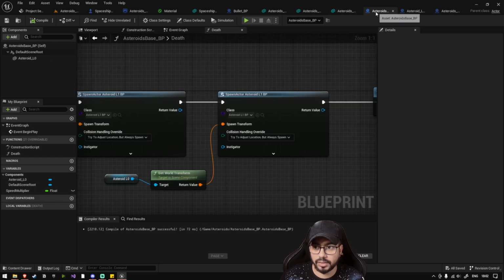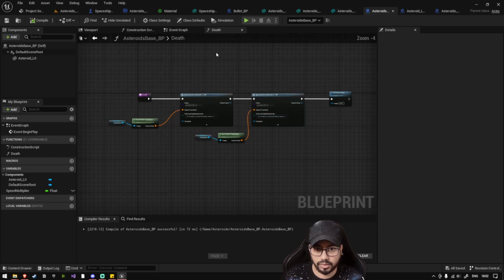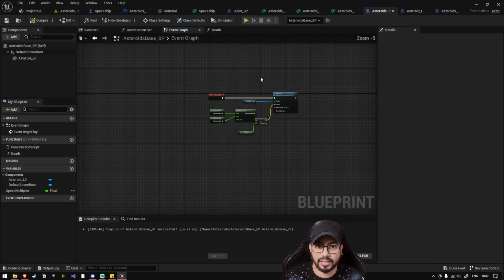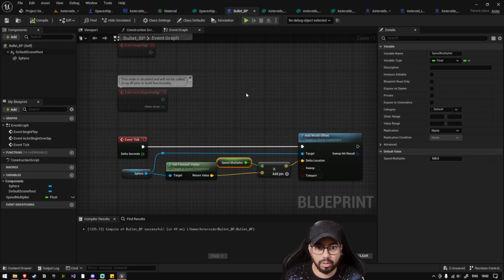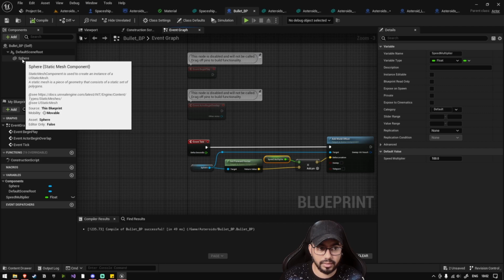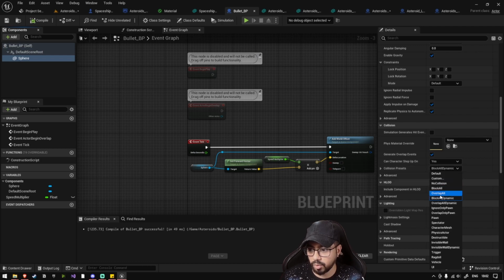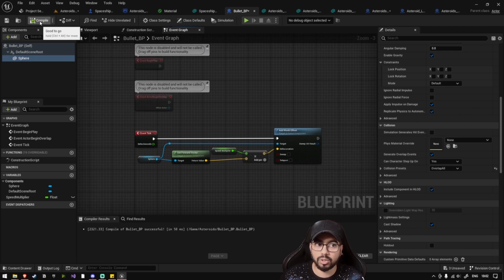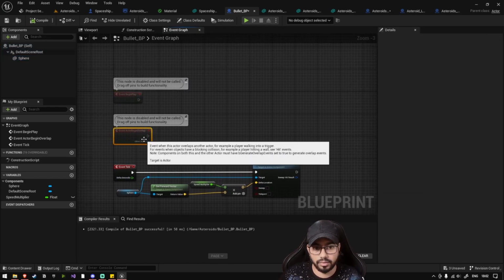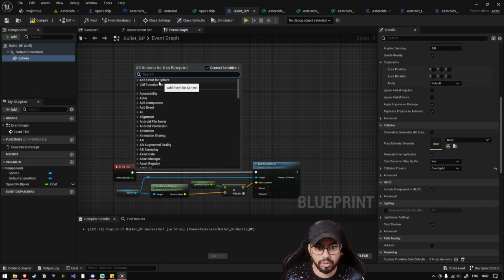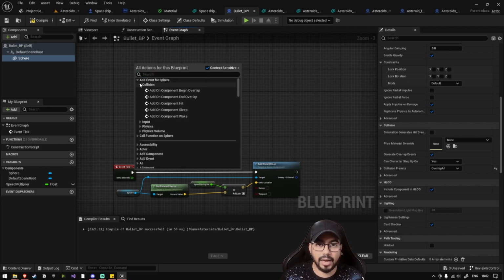Now let's go to base and let's remove this delay and this death actor. Ideally, this death would be called when the bullet hits this actor. So let's go back to bullet BP and let's click on this sphere. Right now this sphere is block all dynamic. Instead of that, let's make it overlap all dynamic, so that it won't actually hit anything, but it will start overlapping and we can call overlap functions on it. So let's select the sphere, right click, and then add event for sphere. So we can add collision events for this sphere since it's overlapping now.